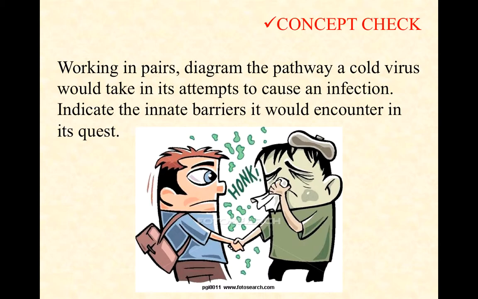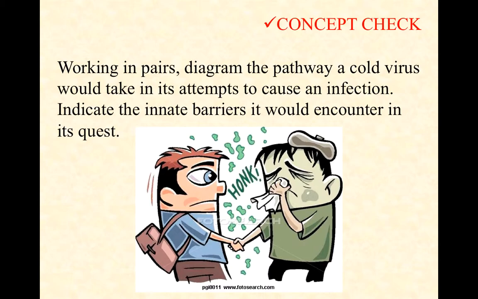Let's finish this whole discussion of the innate immune system with 2 concept checks. In order to do this by video, you're just going to need to pause them after you finish or while you're working on them, and then start the video again to go on to the next one. And I'd prefer you do this in pairs or groups. You can try on your own, but you'd be better off grabbing a buddy and saying, hey, let's work this out. Working in pairs, this is what we would do if we were in class together.